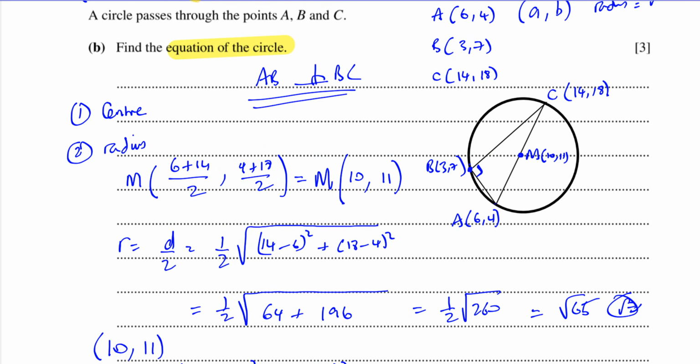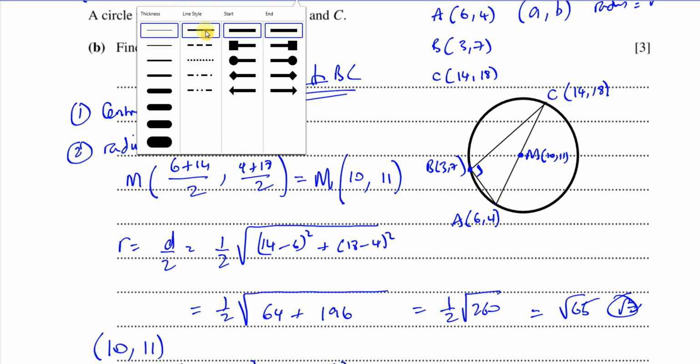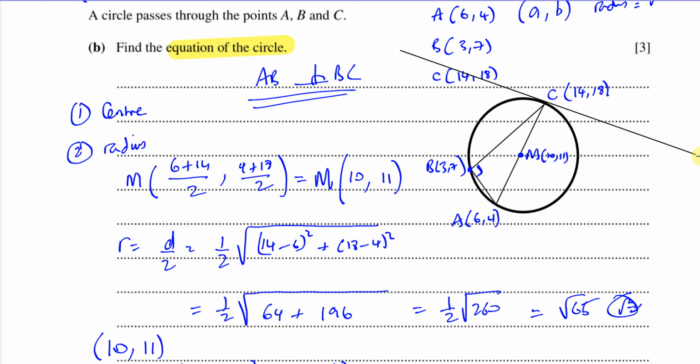So I'll use this diagram up here, and I'm going to draw a tangent at C. A tangent is a straight line which just brushes the circle at that point, and it shares the same gradient of the circle at that point. So it's going to be over here. And we know that the tangent and the normal are perpendicular. So this is the tangent here, and this is the normal.